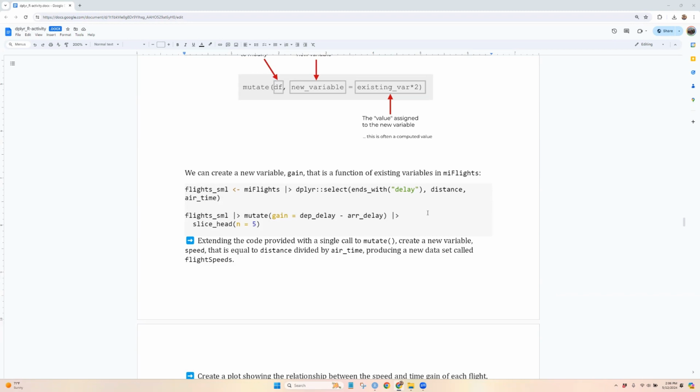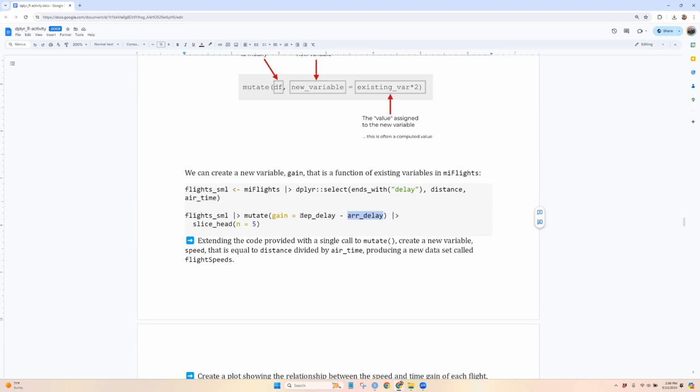So one variable that we could make is a new variable called gain that represents how many minutes a flight gained in terms of its arrival time mid-flight. And so we could calculate that by calculating how many minutes it was behind when it took off, and then how many minutes it was behind when it arrived.